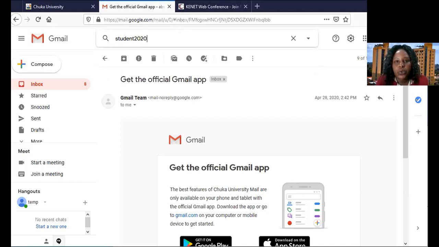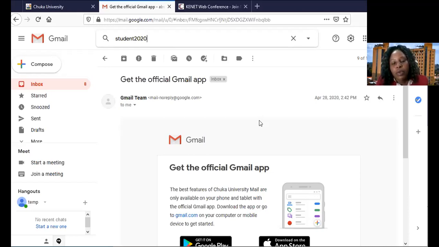In addition to the email, since you're doing everything from home, you may realize that as a student, you gave wrong details. Remember, your details are very critical, especially your registration number, your ID. All these details are very critical.